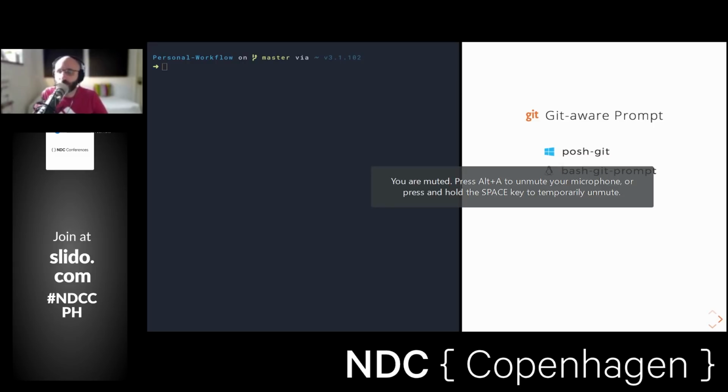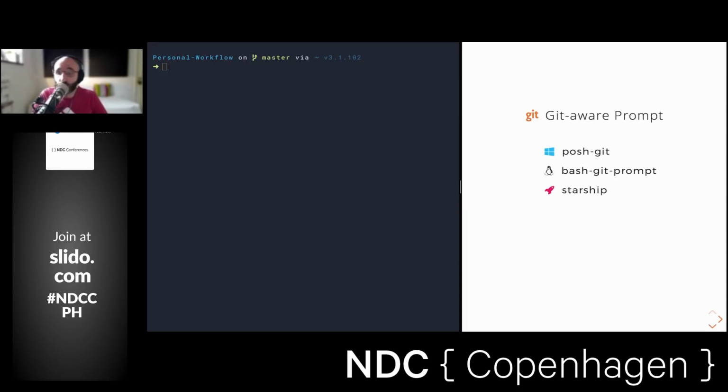If instead you're looking for something cross-platform, I highly recommend, and this is my favorite, something called Starship, and it's the one you're seeing right here. Starship is a cross-platform console prompt, Git-aware, which is also written in Rust. So, extra bonus for coolness factor.